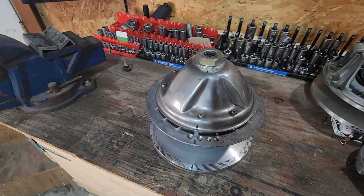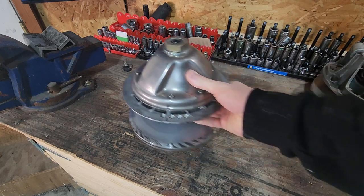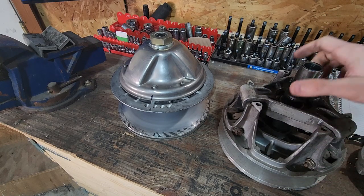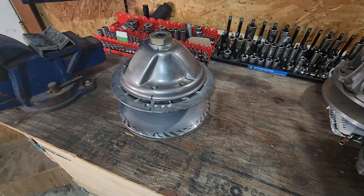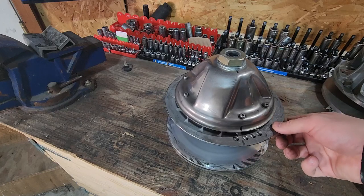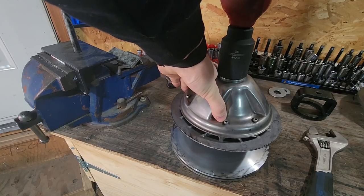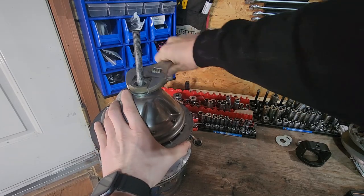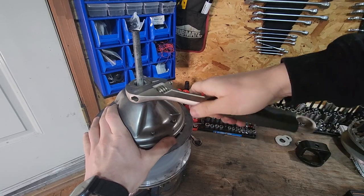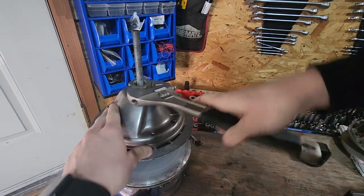Since it's supposed to be a maintenance-free clutch, since you guys requested it, and since I'm going to do a little adjusting while we're in there, let's pop open this clutch and see what it looks like after about 2,500 kilometers of mountain use, when usually I burn through one of these clutches in about 1,000 to 1,100. And this one I've got 2,000, 2,500 on it.